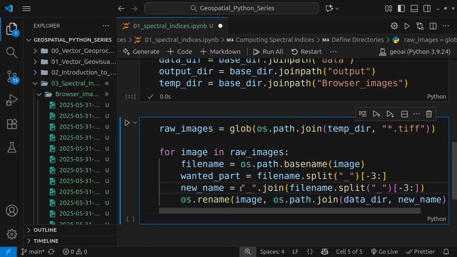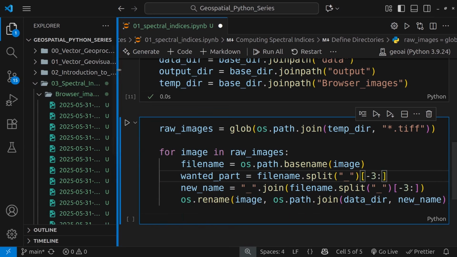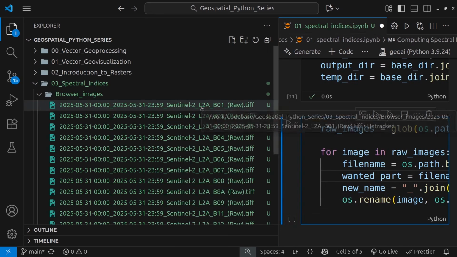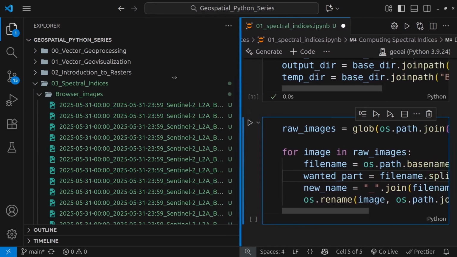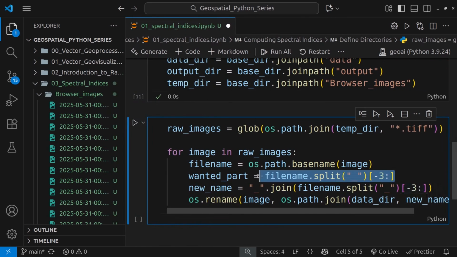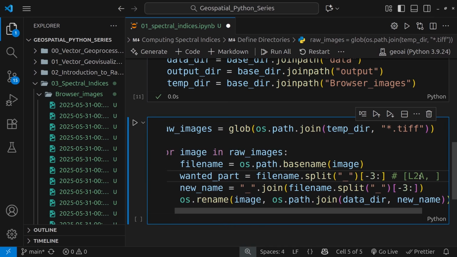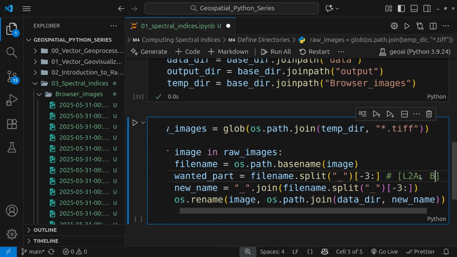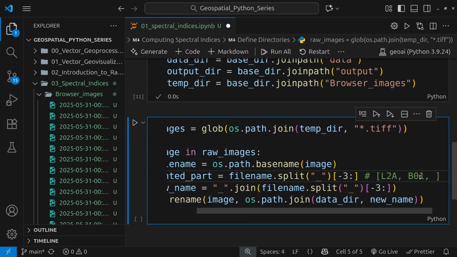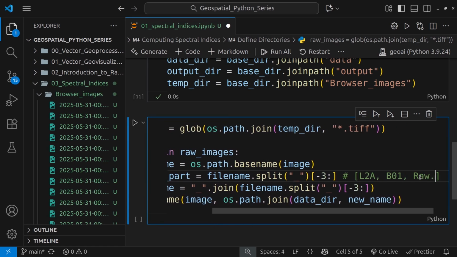And then the new name here will be, after getting these three items, I want to join them also by an underscore. So for instance, if I'm taking band 1 as an example, the output of this part, which is also here, this was just to explain it further, will be something like a list containing L2A, and then that is B01, I guess, and then I think it's raw.tif, something like that.